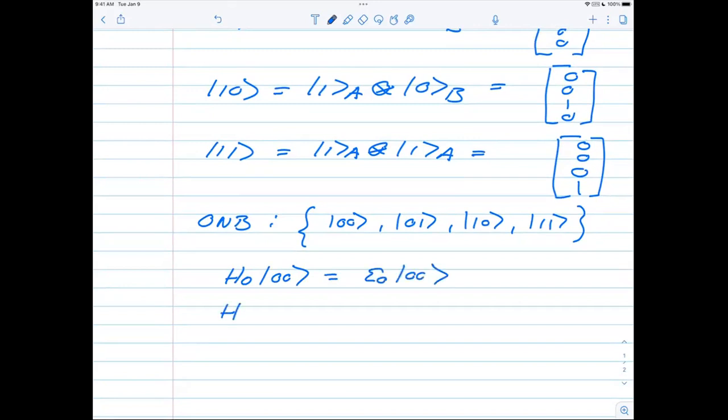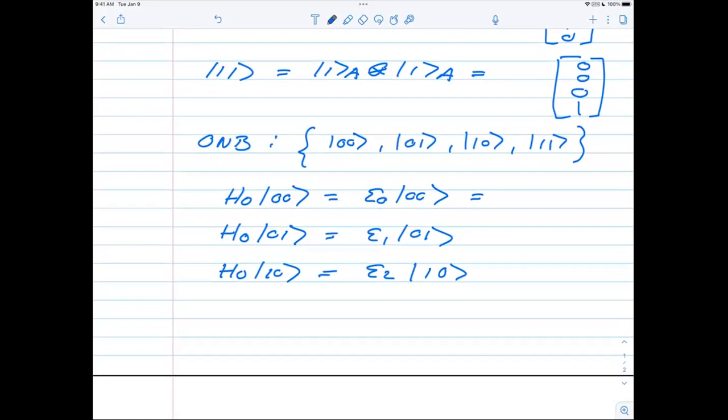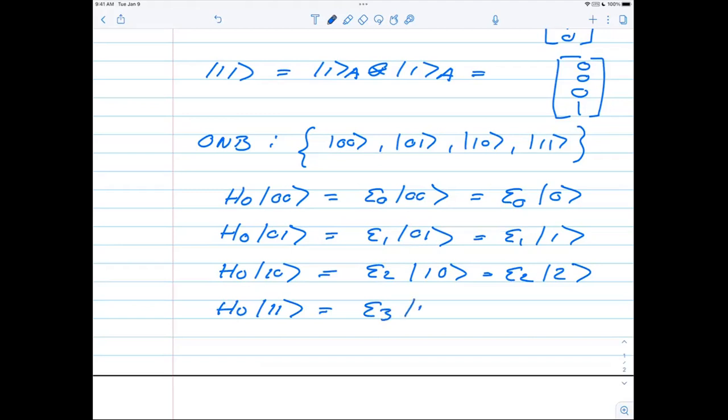So the basis which we have chosen is an eigenbasis for parts of the Hamiltonian. And then we have H0 with 0, 1. We're just going to label this as epsilon 1. And then we have H0 acting on 1, 0. This is going to be epsilon 2 of 1, 0. So when you're encoding this information, you could rewrite this in terms of a state 0. So you will often see this kind of notation. So this would be the second state. This would be the third state, where we start with 0. And 1, 1, which has its own eigenvalue, epsilon 3 of 1, 1.